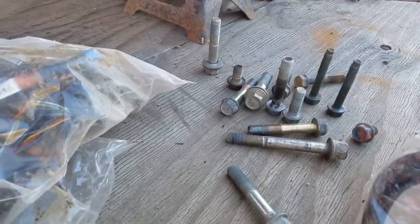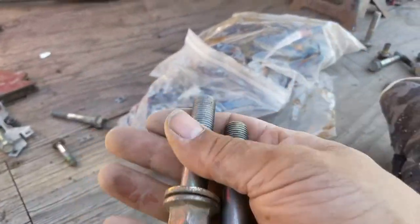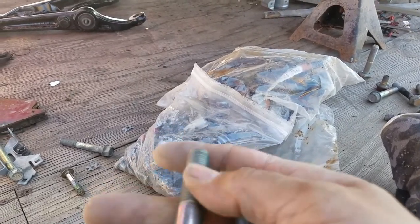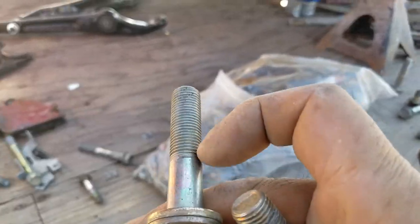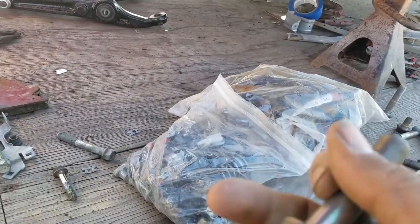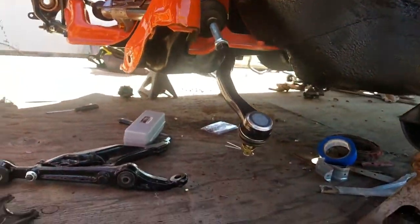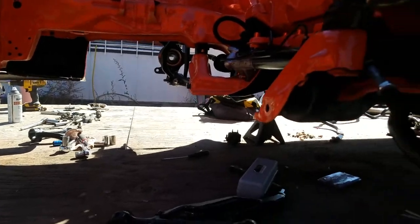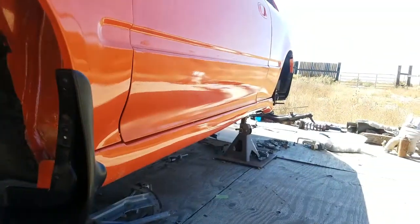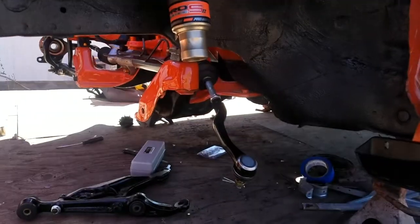I have all these bolts, but they're not the same, except for this guy. But these two guys are the same, the same thread pattern, same length and everything. But the ones that I need are just little stubby ones. And so I need to find those before I can finish putting on the suspension. I still need to get this side in. Like I say, that other side's pretty much done. I just need to get this done and then get the rear done. And hopefully I can bolt on some wheels.